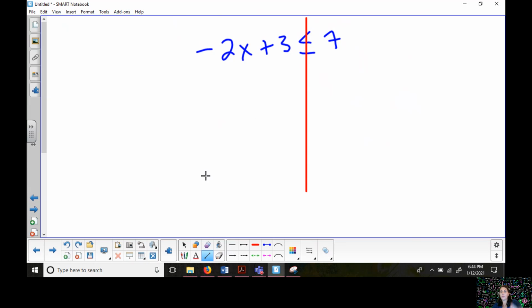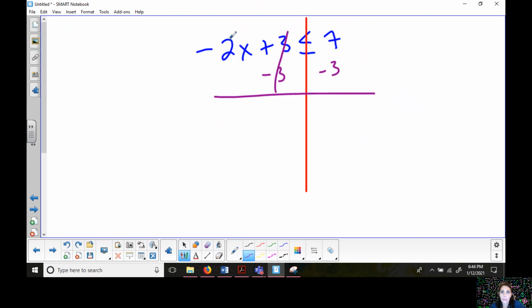Okay, if I have this problem, we're going to approach it again as if this were an equal sign and we're just going to solve. So essentially, we're going to pretend like this guy isn't here. We're going to cover it up and move this away from it. That's what you do when you're solving. You want to get x by itself, take the term, cover it, move everything away. Right now we have a +3. To move it over, we do the opposite, which is -3. So I'm going to subtract 3, that cancels. We're left with -2x is less than or equal to, and 7 minus 3 is 4.